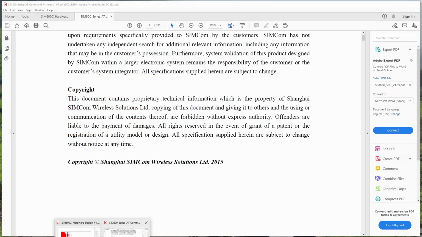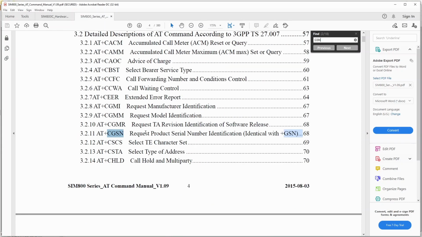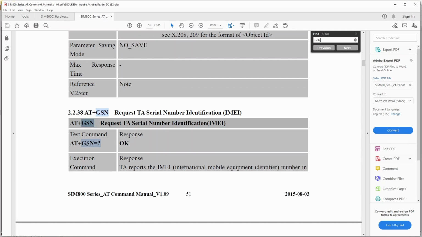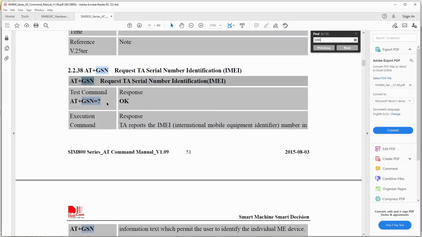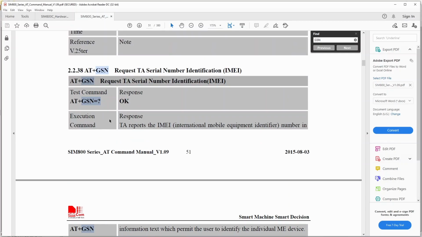I'll take you through all the AT commands here also for you to understand. AT+GSN will send you the IMEI number.